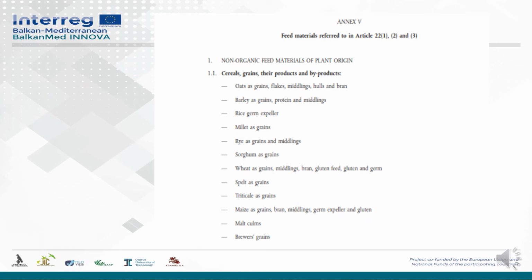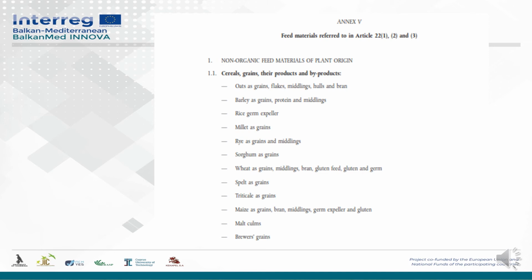Here is the example of Annex 5 in Regulation 889 of 2008. Feed materials refer to Article 22 in the previous slides, paragraphs 1, 2, and 3. Here we are referring to non-organic feed materials of plant origin. The first group is cereals, grains, their products and byproducts.